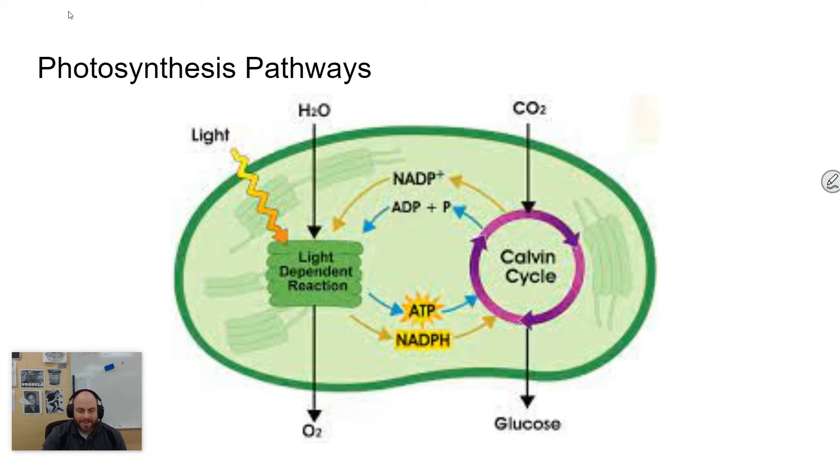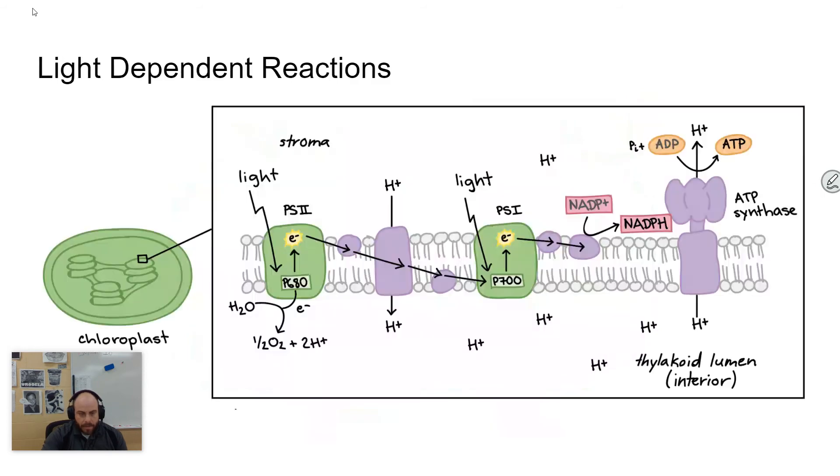Here are the photosynthesis pathways. Again, just to show you: light-dependent reaction, Calvin cycle, the two main reactions occurring in photosynthesis. You have NADPH and ATP being made, and they're sent to the Calvin cycle. Notice what's happening to those two molecules—they're being used up. This NADP+ represents after this electron carrier has dropped off its electrons. ADP plus phosphate just means that those two things have been used, or ADP represents the phosphate being used and it has to be put back on through an input of energy. Remember that energy coupling that we talked about last time.